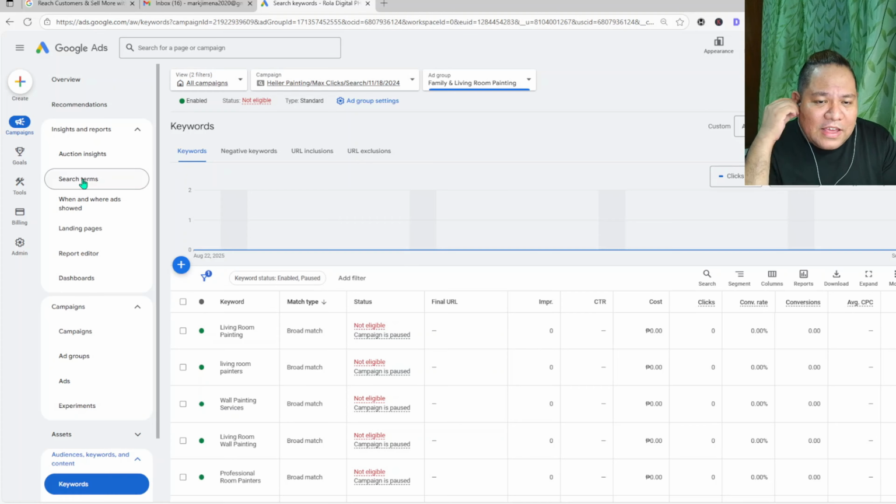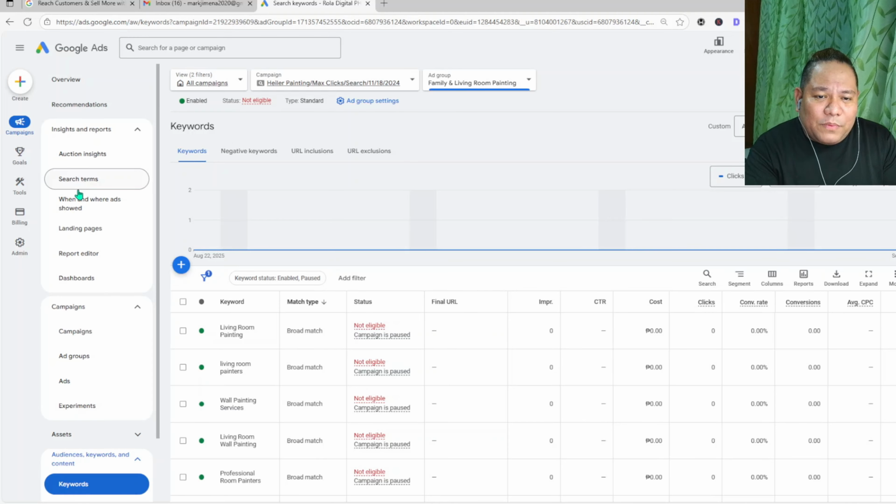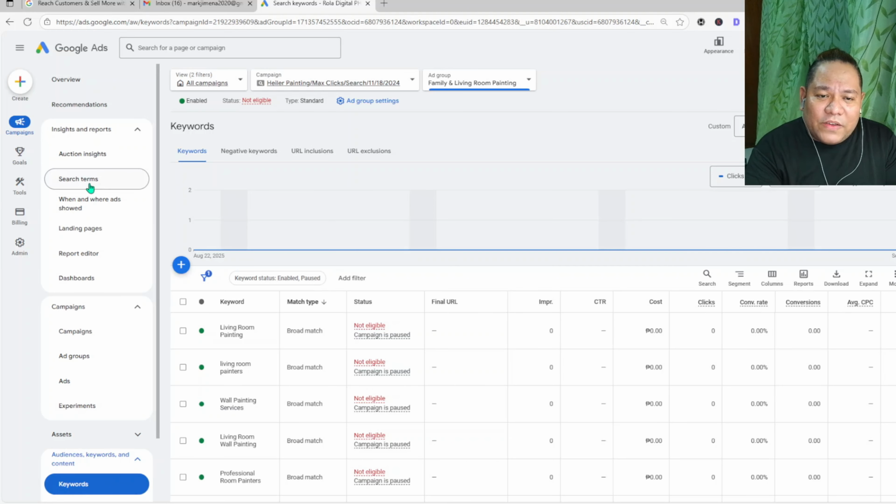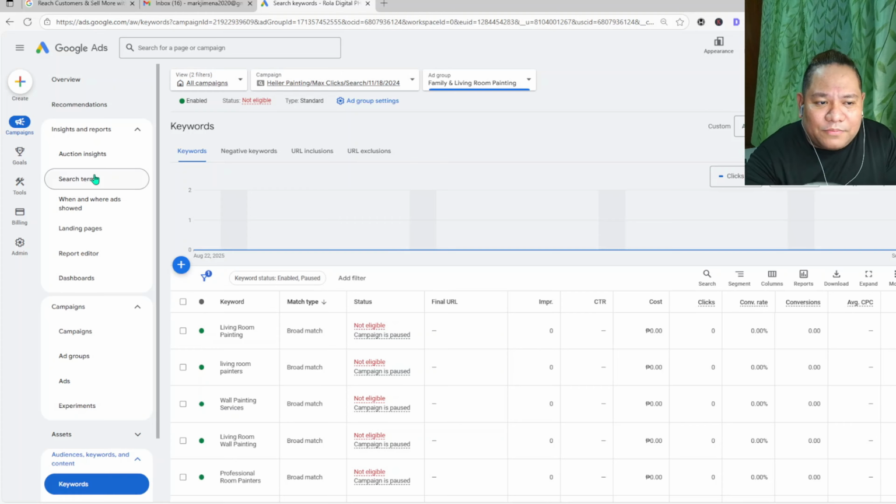If people search for that and get led to my ad, and it actually connected, became a lead and became a paying customer, then I may want to get that specific search term as part of my keyword, because that keyword is actually helping me create leads. So the search term will actually tell you what the people are searching for that's leading to your ad.